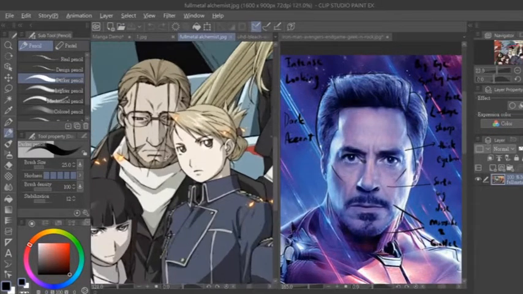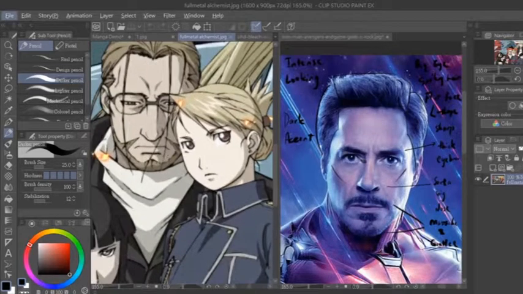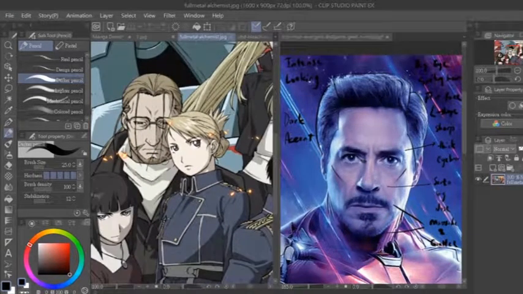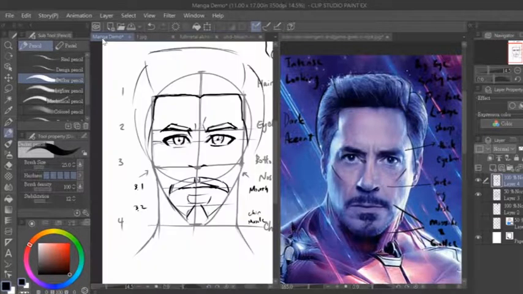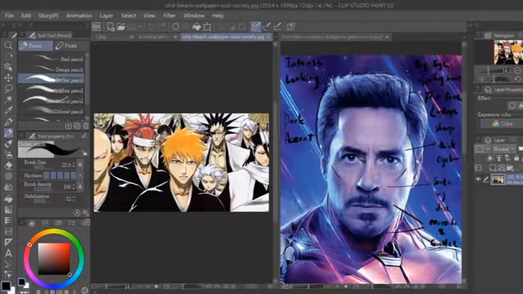And in Fullmetal Alchemist, we see Edward's dad also has a similar approach, but you can see he still put a few more lines to indicate that it is the mustache. So let's see what difference that makes, which is still pretty bad. So now let's look at one more example, shall we?